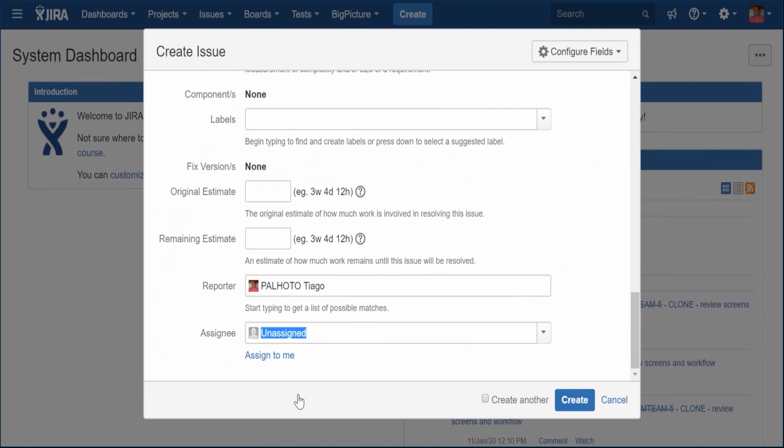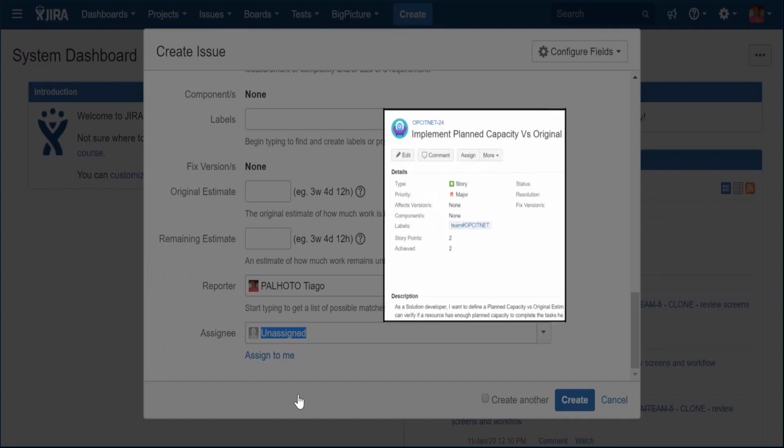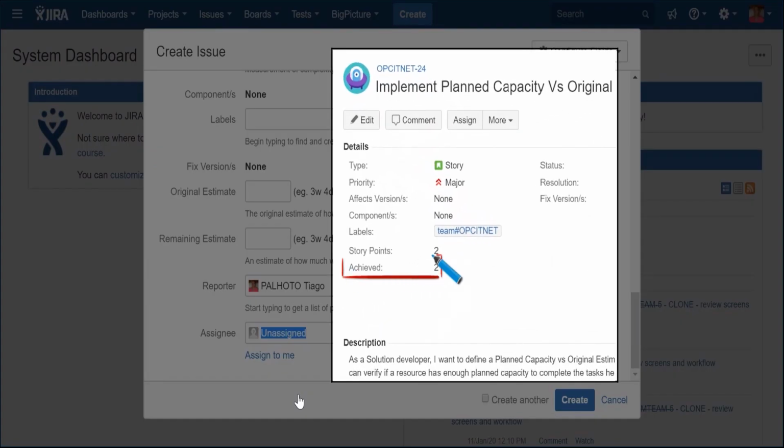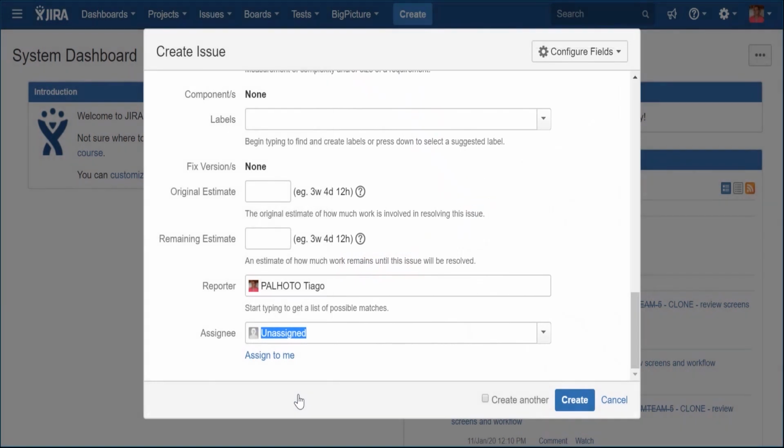Finally, last but not least, we have the achieved attribute. It's a placeholder for the points credited when the story is considered done. Please note that this attribute is not visible initially, nor can it be manually updated. It's done automatically when the status changes to done. As you will see in some of my videos, this field can become quite useful when producing different types of reports. And that's it when it comes to the user story.